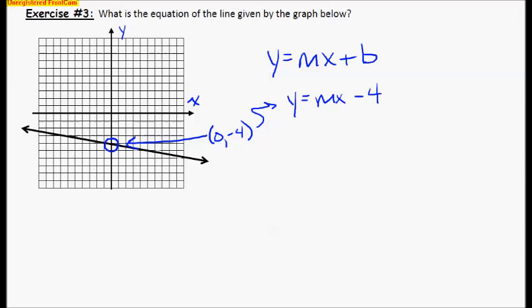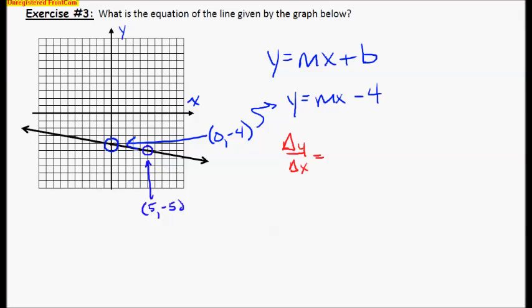All right, so now let's find my slope. Slope is change in y over change in x. And I'm going to find another point. Let's find one over here. Let's go with this one right here. That is a good point to deal with. That point is 1, 2, 3, 4, 5 over, and down 5. Okay, 1, 2, 3, 4, 5. All right, so there's the point. Not that I had to necessarily know those coordinates, but it's just nice to make sure I know what I'm doing here.